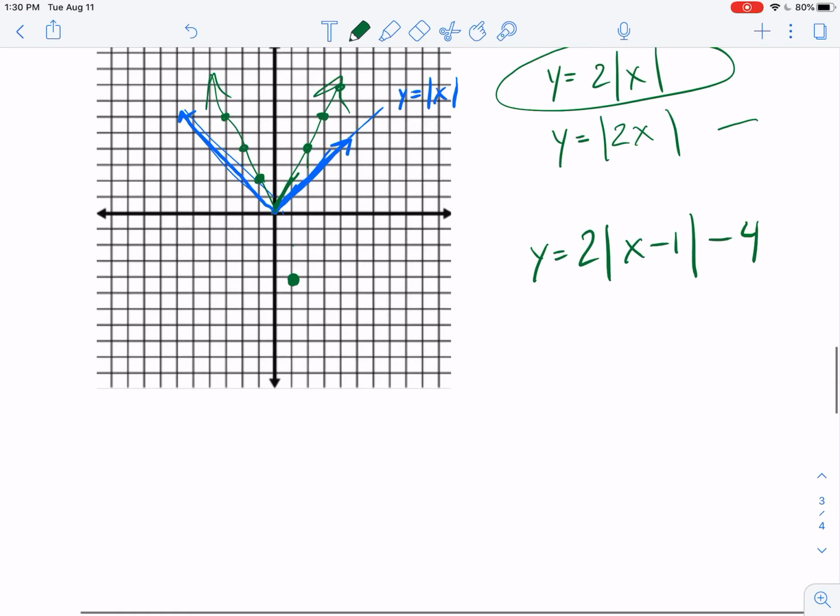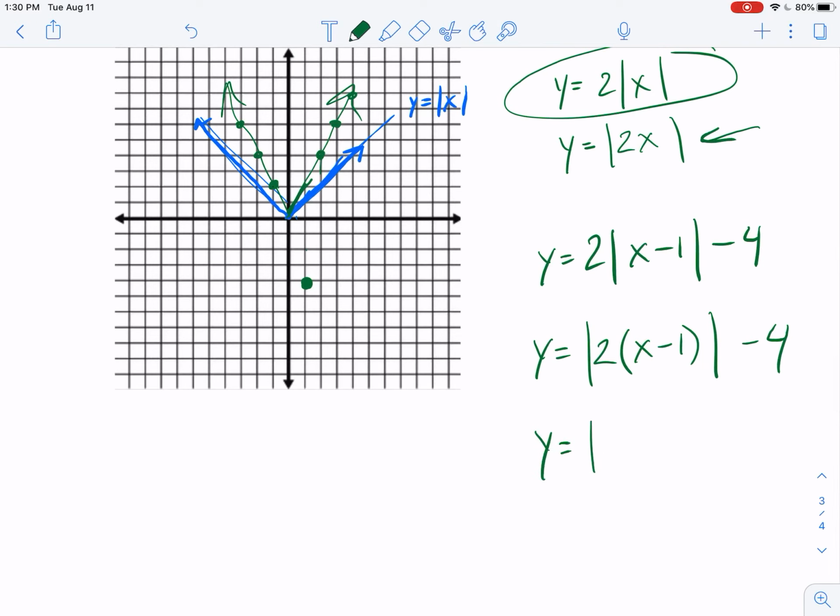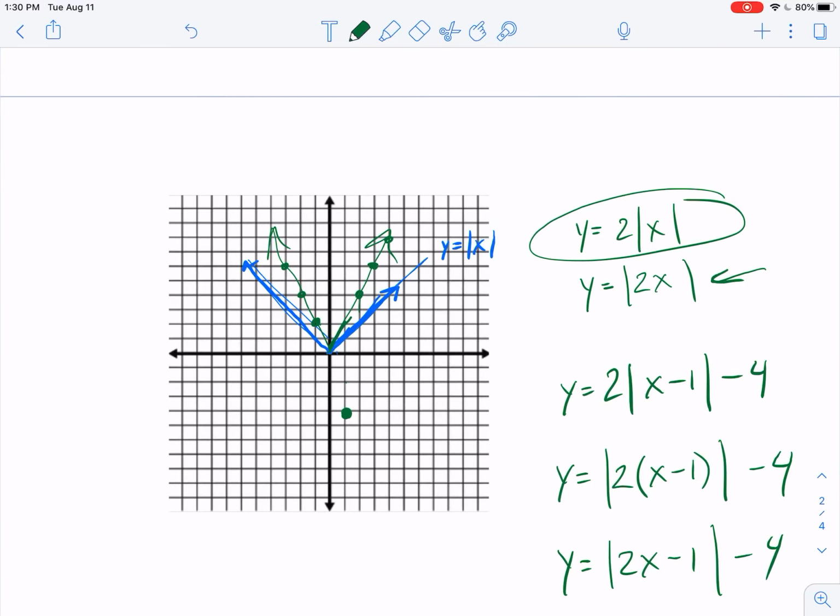Be aware, if you had done it this way, and use Desmos to show you that I'm right, you would need parentheses. If you don't have parentheses, it's going to shift you. If you wrote this, it actually shifts you half and not 1. So plug those into Desmos and go see that, and we're going to talk about this more later. I'm going a little too deep for day 1, so sorry about that.